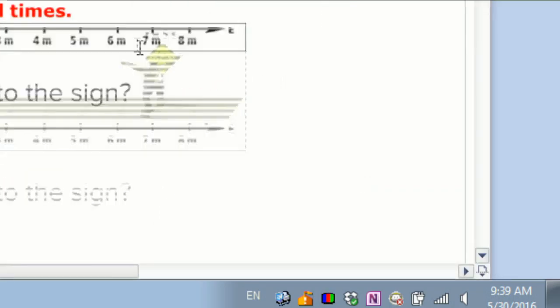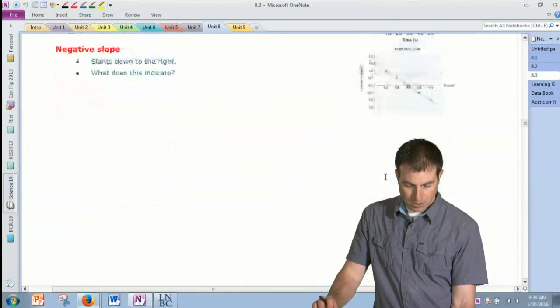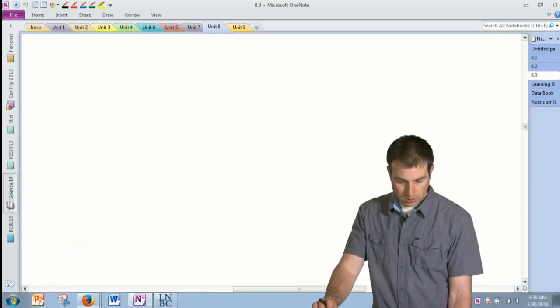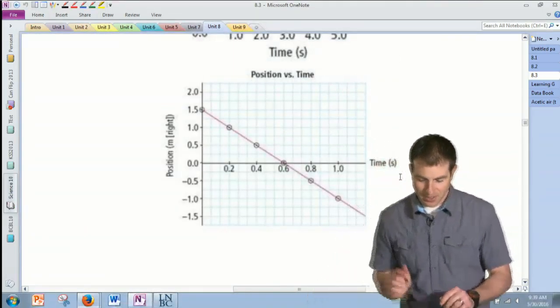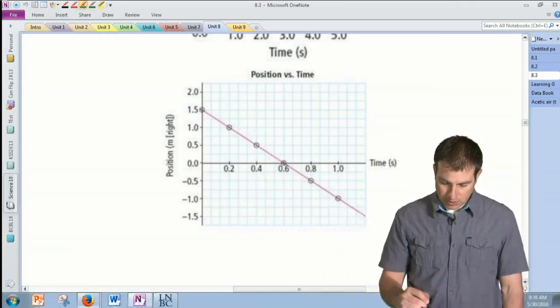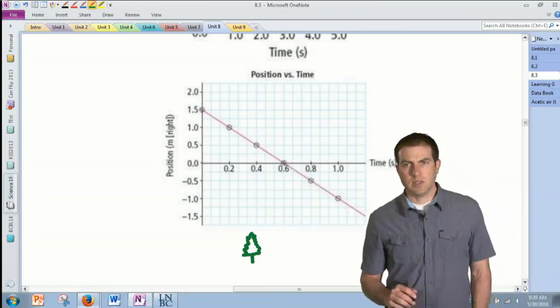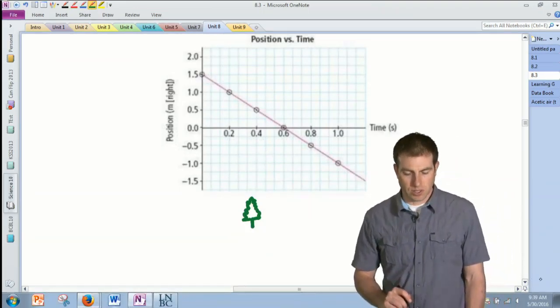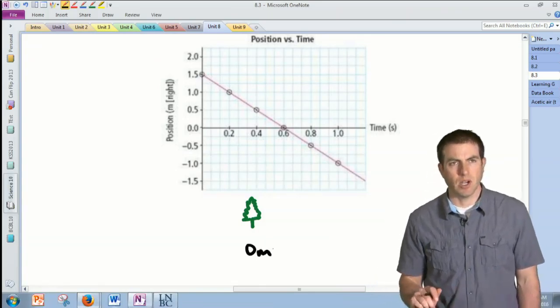I think I have this loaded in. Yes, I do. All right. Let's just maybe look at the last one here. Just supersize this a little bit. But it says to the right. All right. Let's start with some object. I'm going to start with a tree. There's my tree. And I'm going to say, you guys have never seen this before, so that's why we're talking about it. Your tree is at 0 meters. Are we happy with that?